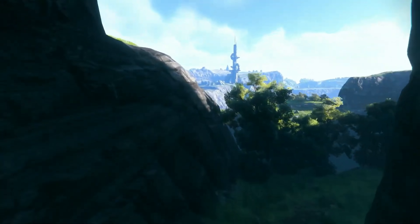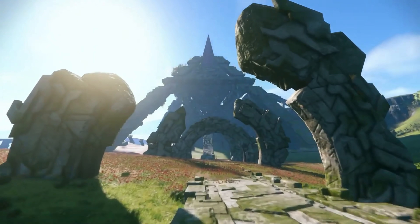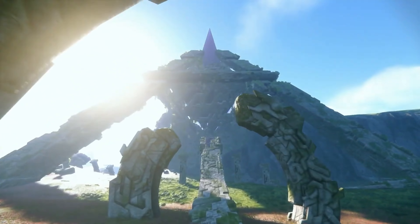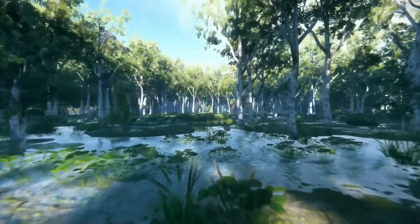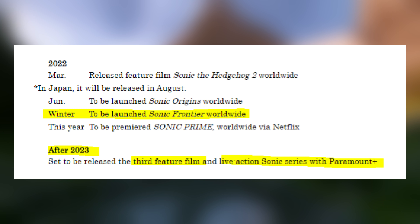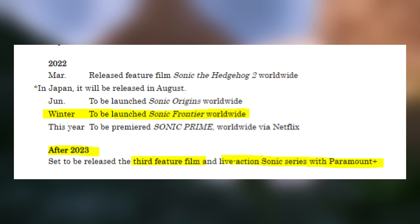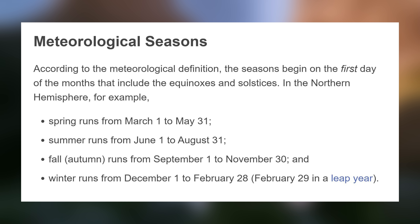I don't know if the live-action series delay is to make room for that modern 2D game we've been getting leaks about. I doubt they'd push the whole series back just for a 2D game — they probably just need more time to get it right. And with Sonic Prime, it says 'this year,' whereas with the movie and Origins they gave specific months. Frontiers just says 'winter,' which is frustrating.